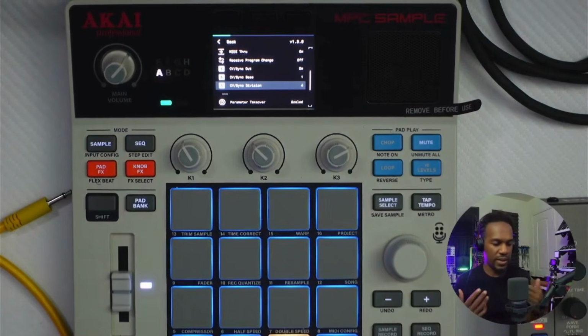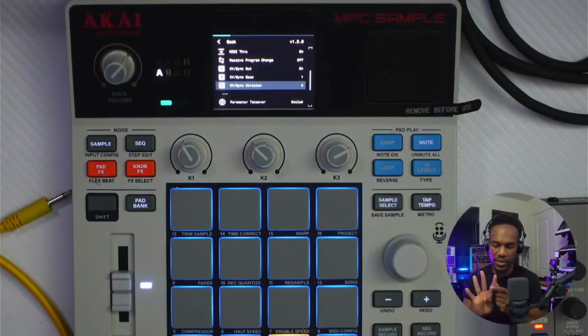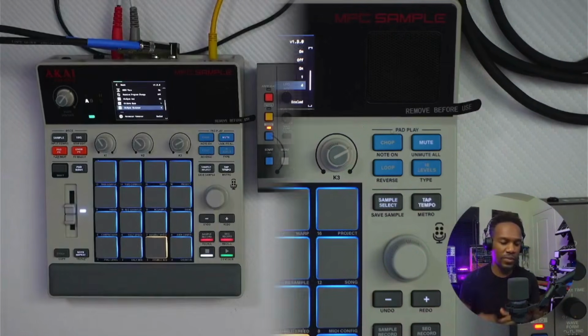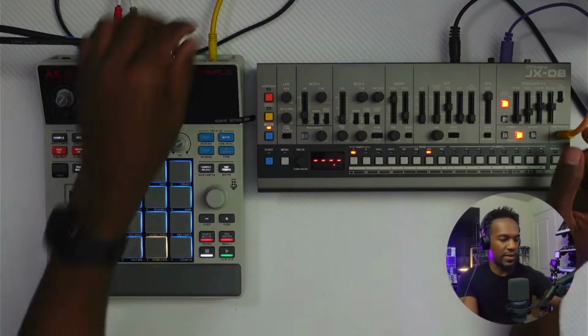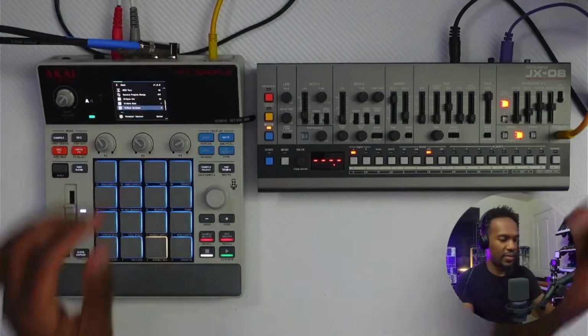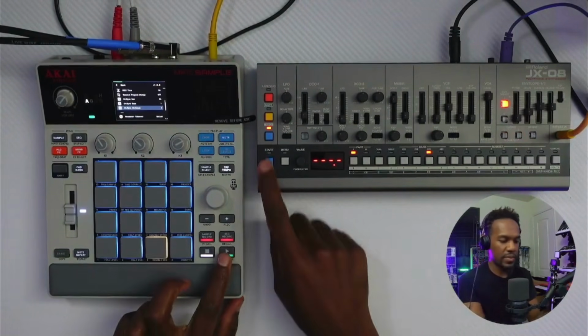A more succinct explanation would be, if you have 4 beats in a measure, you take each beat divided by 4: 4, 8, 12, 16. 16 steps. So if you're working with a 16-step sequencer, it's best to set your base to 1 and your sync division to 4. Okay, so the MIDI cable has been disconnected. All that's left is the CV cable. So let's see what happens.